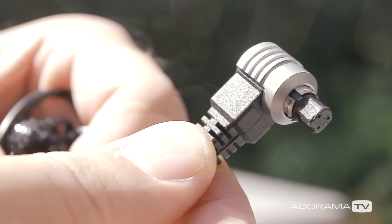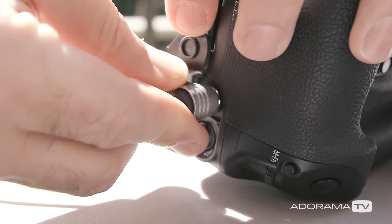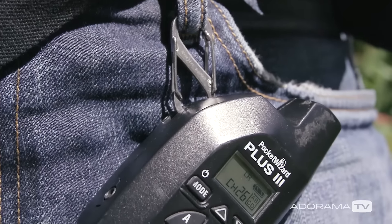You also need to buy the proper cord for your camera, since unfortunately each brand uses a different kind of port. You can fire the remote by putting the transmitter on the hot shoe of your camera, and then every time you take a picture both cameras will fire at the same time. You can also keep the transmitter off your camera and fire it independently whenever you want by pushing the button.